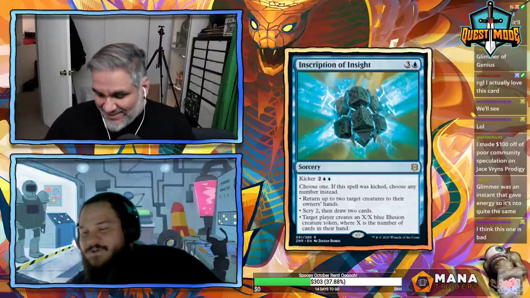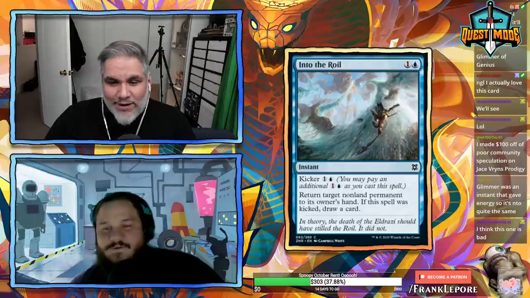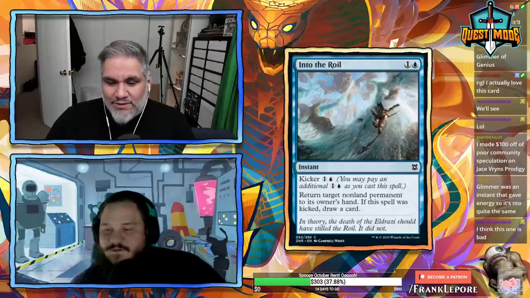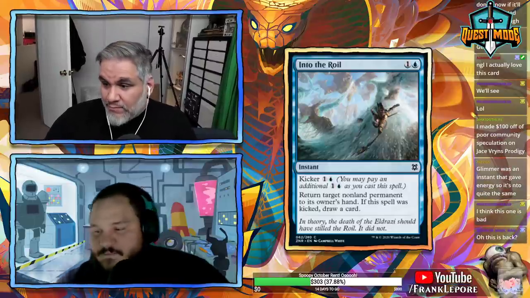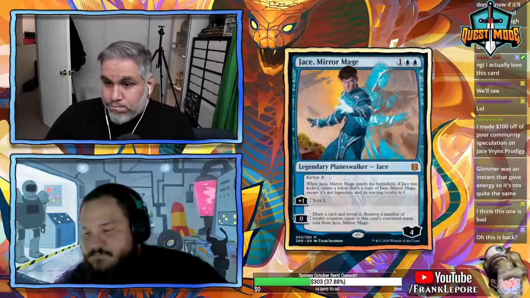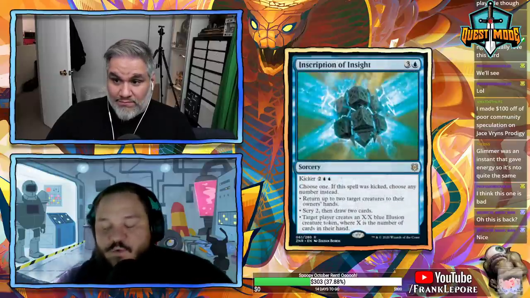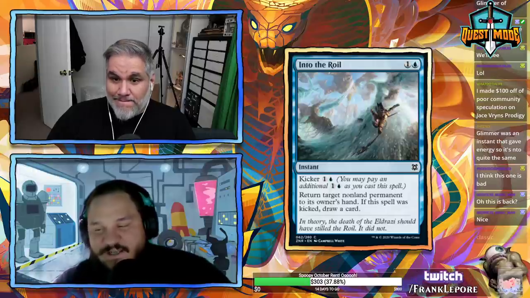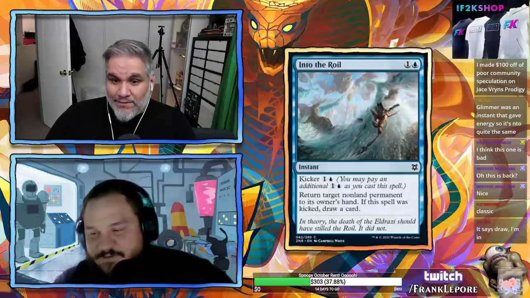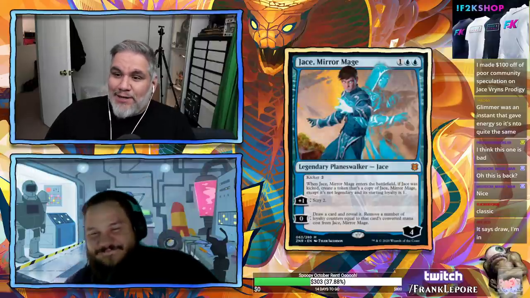So. Yep. Into the Roil. 2 mana. We know what this does. Return a nonland permanent. If it's kicked, draw a card. The kicker's 2. This card's excellent. Going on the list. Yep. This card's excellent. Love it. I like the art on that card. I just wish the right side of the art was more in the center, if that makes sense. That's the only thing I dislike. Rob Castillo, art critic.